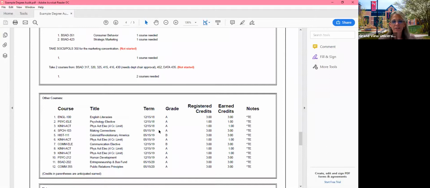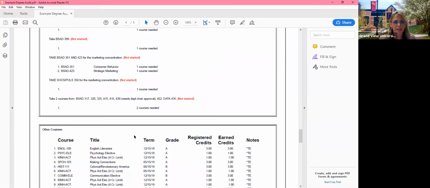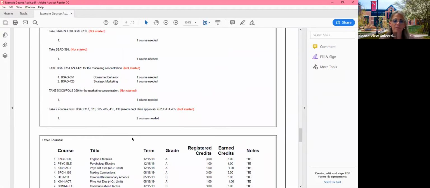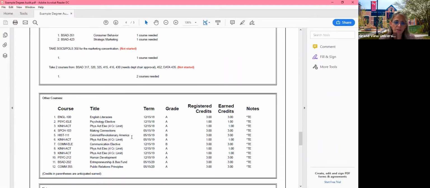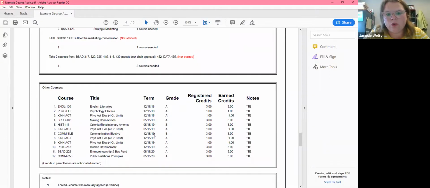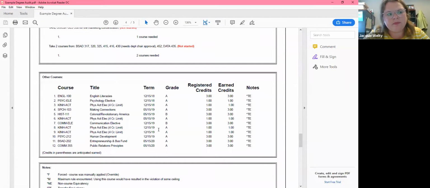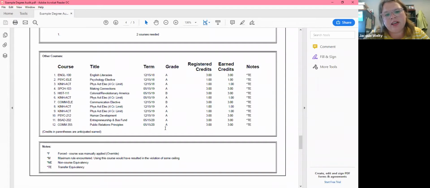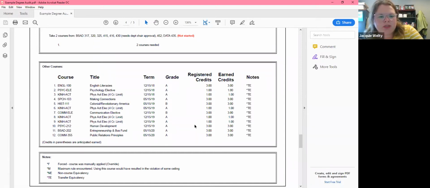Do they have to figure all this stuff out on their own, Jackie? Do they have to figure out, if I'm looking at this, how many semesters I'm looking at in order to complete my degree? They can figure that out on their own, or they can meet with me when we do the registration, and I'll count up how many credits they need. And with most majors, I'm not going to say all, but with most majors, it's pretty easy to get done in 2 years if you transferred in that Associate of Arts degree. There are a little bit more complicated majors, and I'm sure you know which ones those are.